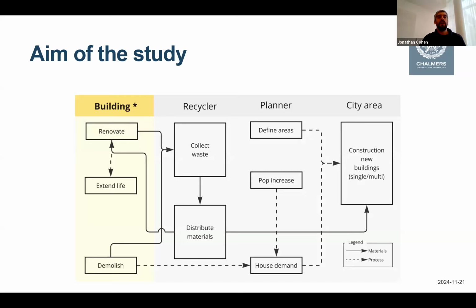In our model, I developed 4 agents. First, the building itself, which is the main agent of my model. Then we have a recycler, which compiles all the waste that is being generated and works as a mediator for new constructions, and a planner that is a gateway to understand what can be built in different parts of the city. And finally, we have an object that retains all the information.